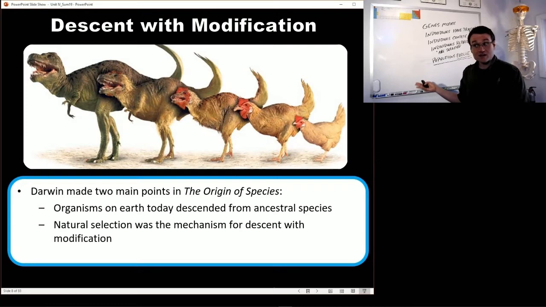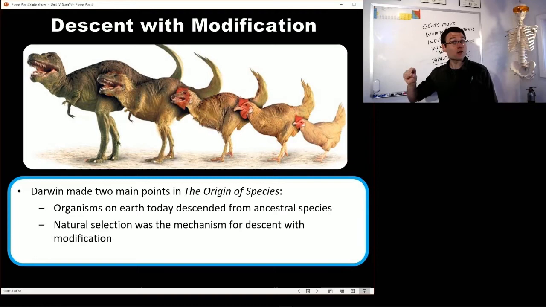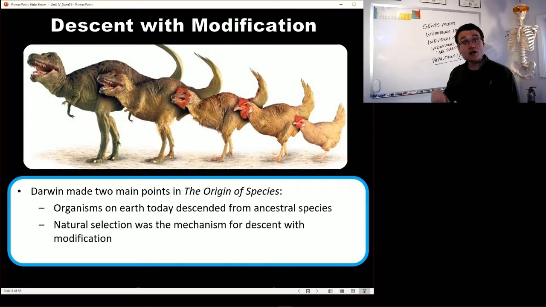It turns out that if you turn certain genes on inside a chicken embryo, not adding any DNA, mind you, we're just turning certain genes on that were already there, it will grow little lizard teeth inside of its beak. Turn another gene on, it will grow a nice long lizard-like tail.